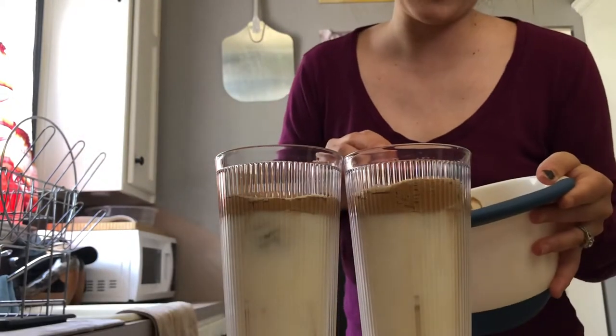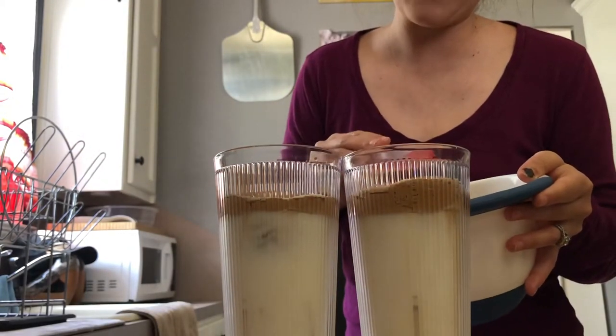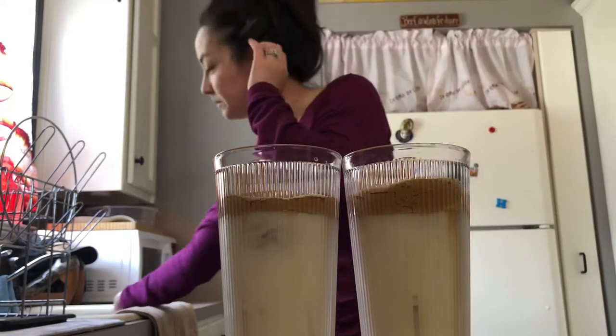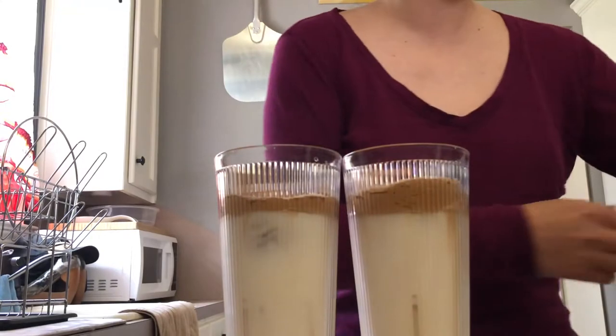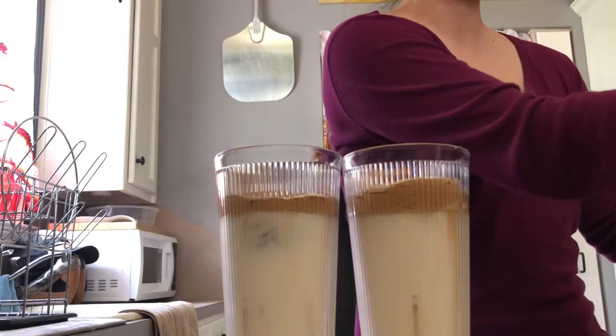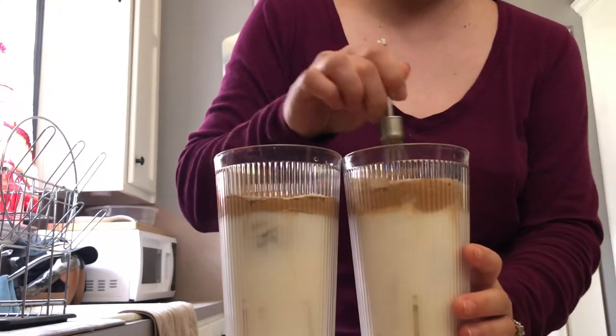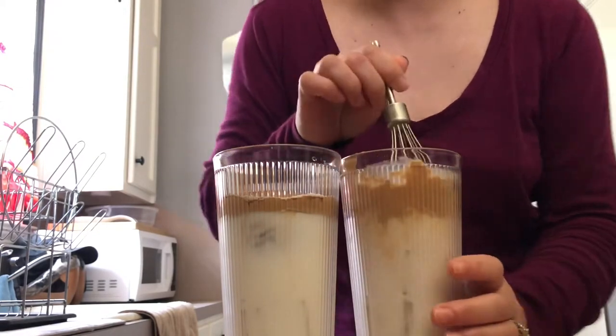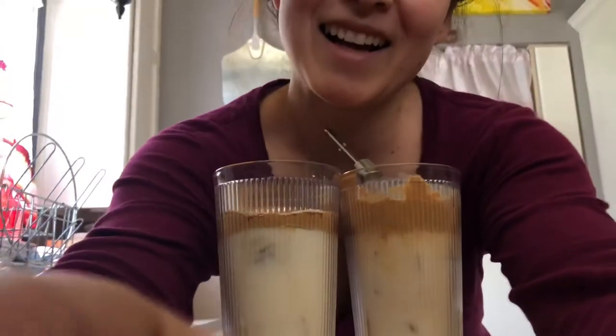Also, like I was saying, I have already done the first set of repeats for this blanket, and it's coming out so well. I'll show you that too. I'm gonna be loud mixing this up, so I'll be back.